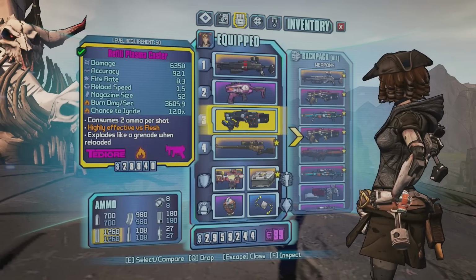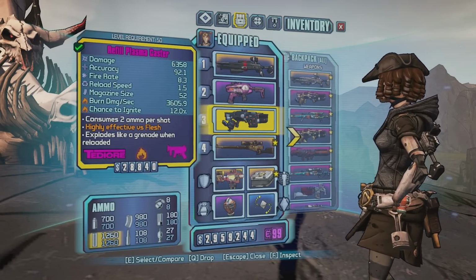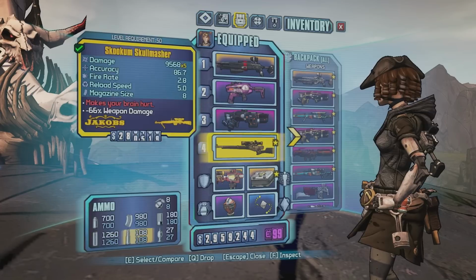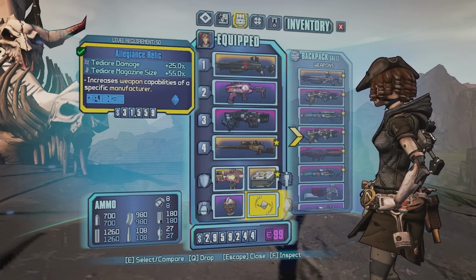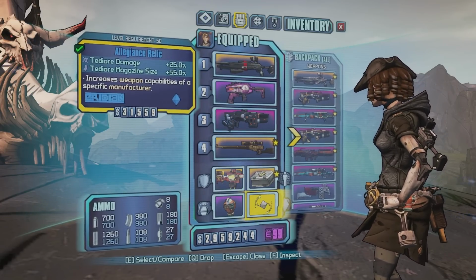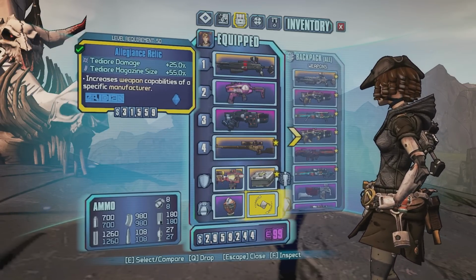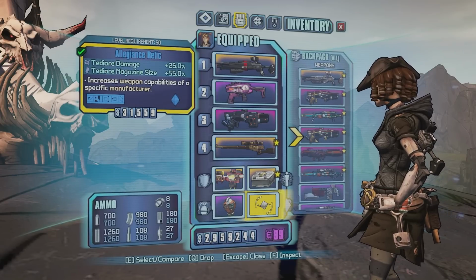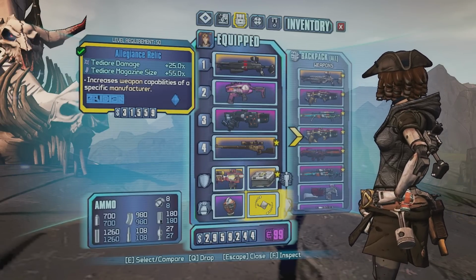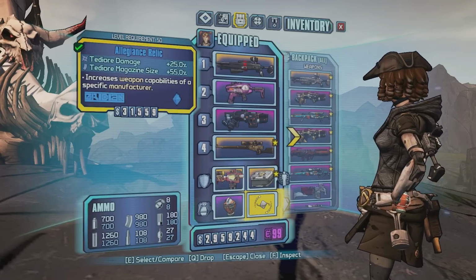The Plasma Caster specifically has quite a large magazine size of 52, and I'm going to be augmenting that with the Allegiance Relic, which gives me plus 55% ammo. I don't have the best one here, I have a blue one. I think there is a purple one with plus 70%, so you don't necessarily need the best one either. It's going to give me just over 70 in the clip, so it's going to do a considerable amount of damage.